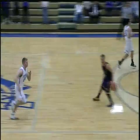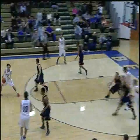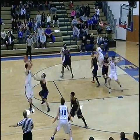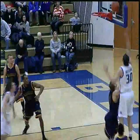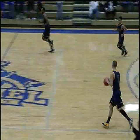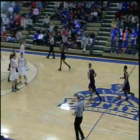As Schaus comes over the timeline, goes to Ochen here on the right wing. Back out to the top to Travis Smith, left side now to Benner. Benner at the top, still on the hard dribble. Goes inside now to Wasink. Wasink, right-handed hook, missed it. A rebound goes to Aaron Evans. Good look. He's got to get that off the glass. He's got to give himself a better angle, know where he's at on the floor.